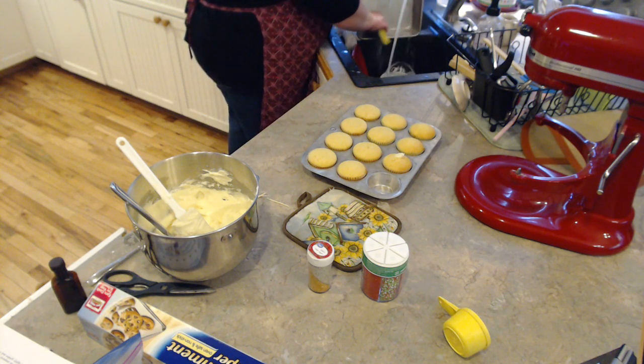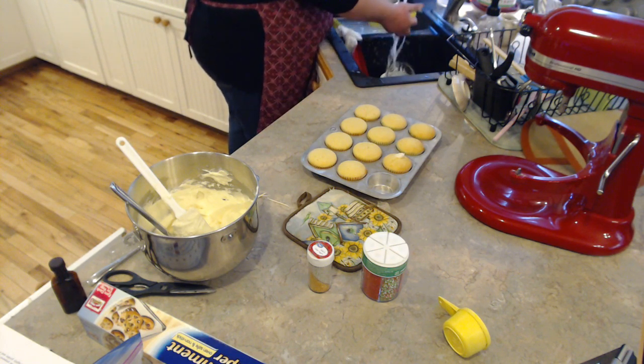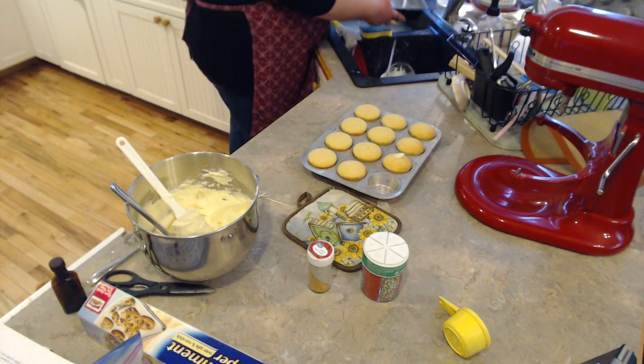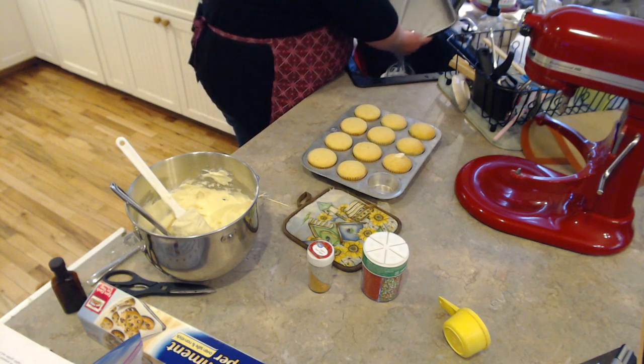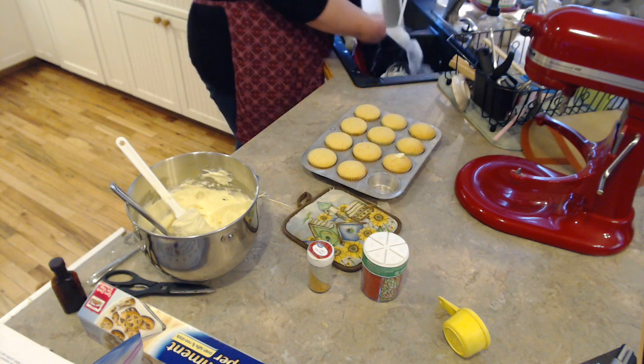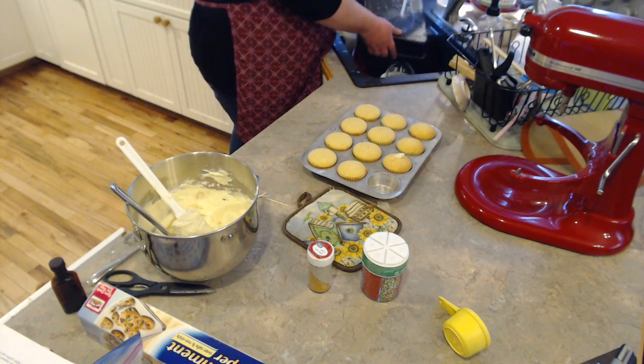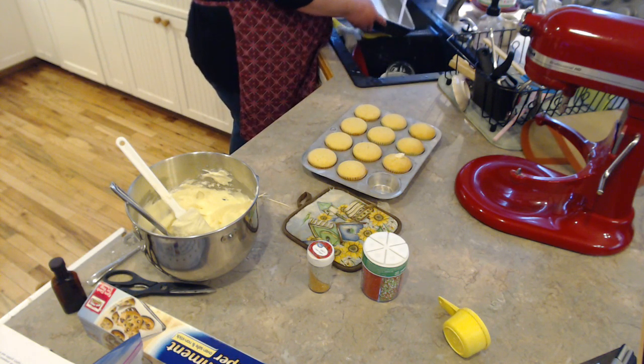So yeah, don't get in a hurry and ice these babies. Don't believe you want to do that. But the icing has been tested and approved by the pickiest of frosting tasters. Taste test!